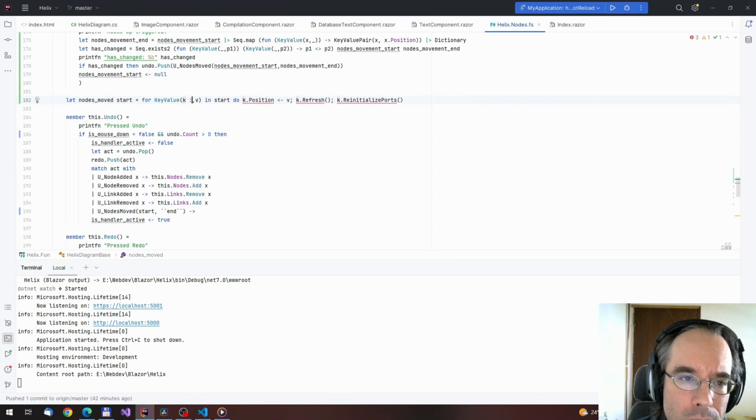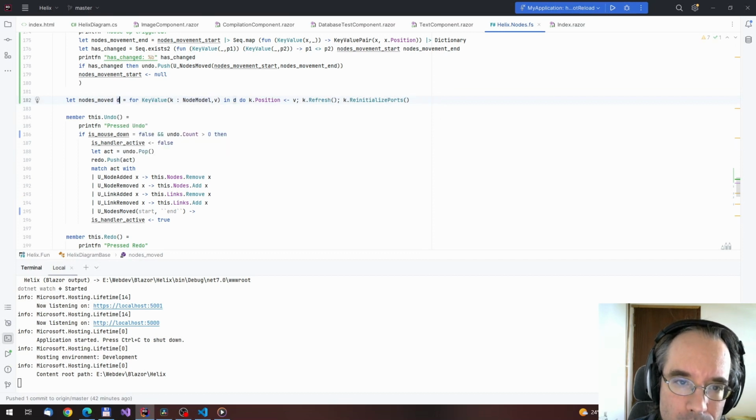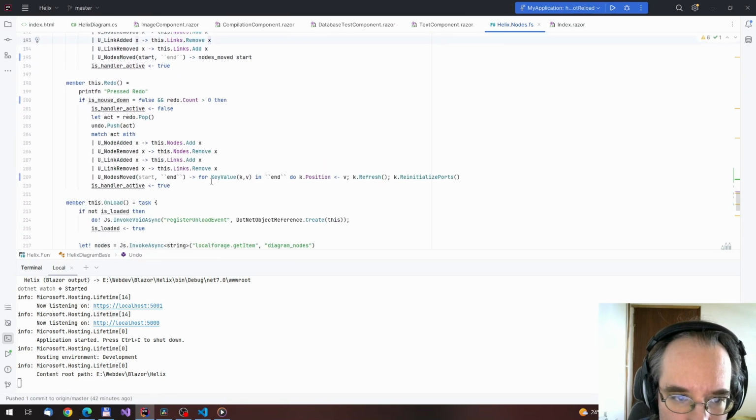Okay, is node model. We'll rename this to D. Nodes moved. Start. Nodes moved.